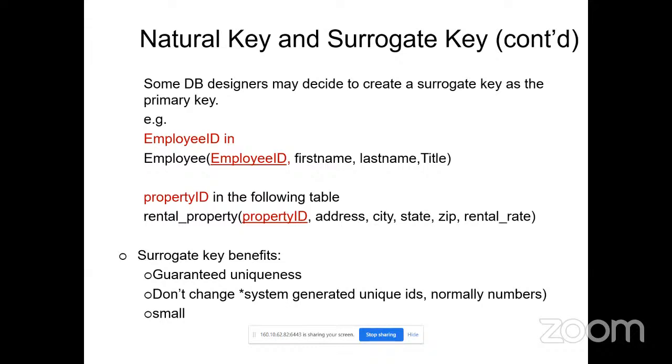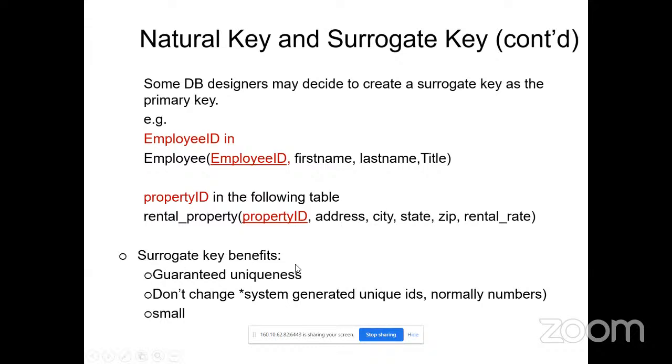When I say person, the serial number that identifies the person is not natural to them. A person is a first name, last name, title, address, phone number, things like that, right? So to identify a person, we may create a person ID with our own method, or tell the database to generate serial numbers for each person. 1, 2, 3, 4, 5, 6, it is going to increment like that.